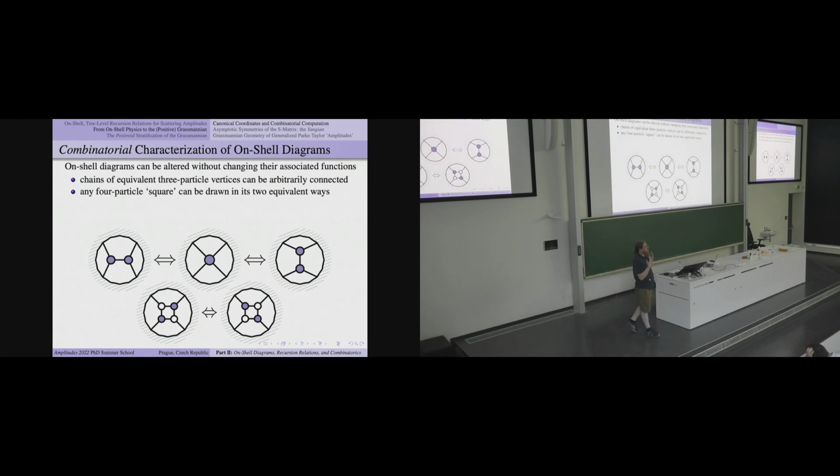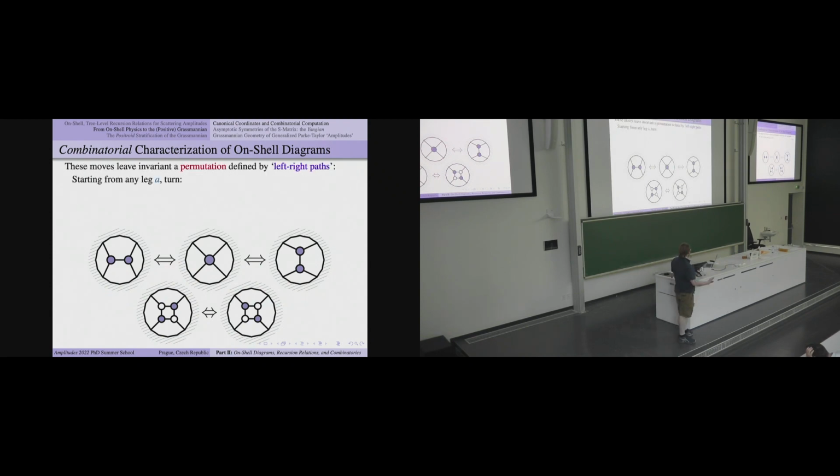In fact, these turn out to be the only two identities that relate these on-shell diagrams functionally. And now it turns out that the equivalence class of diagrams that are related by these equivalences are entirely characterized by a permutation defined in a relatively simple way. You start on the outside of the graph, at leg 1, say, and as you enter the graph, every time you see a white vertex, you turn left. So that goes 1 to 2, 2 to 3, 3 to 1. And that gives you a permutation among the external labels.